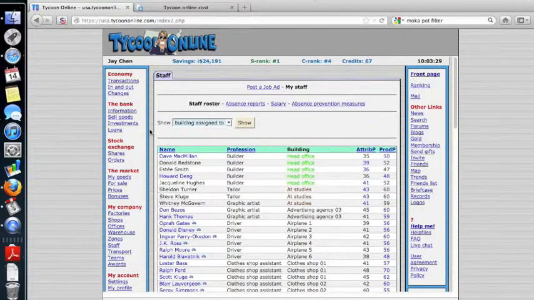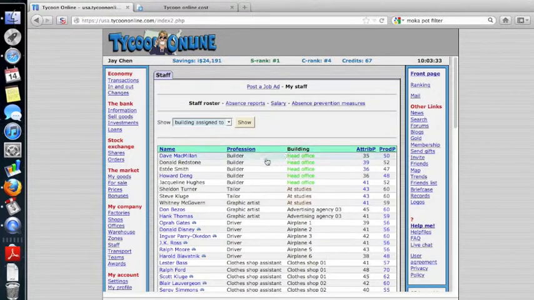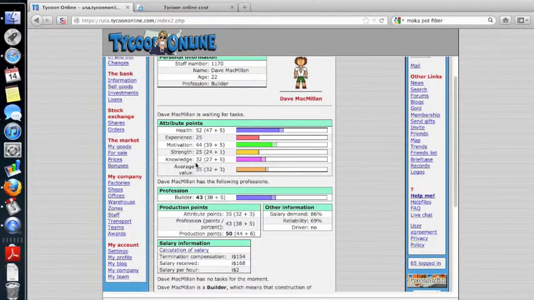Okay, we are back on the staff page. The next thing I want to talk to you about is staff. If you click on a staff, the attribute points are broken down into certain things and then an average value. So notice that it's like the blue bar and then the light blue bar.